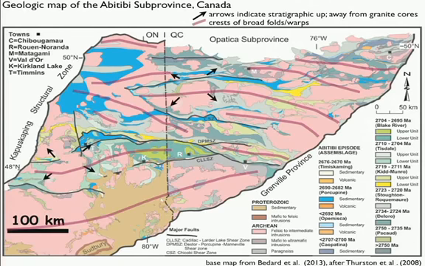What Phil Thurston and his colleagues have shown is that when we look at those metasediments and volcanic packages, they all have young upward away from the granitoid bodies. We can also see that at this scale we broadly see essentially an upwarp here, downwarp there, upwarp. So I've drawn the axis of broad folds or warps across this terrain. That's going to come into play later on.